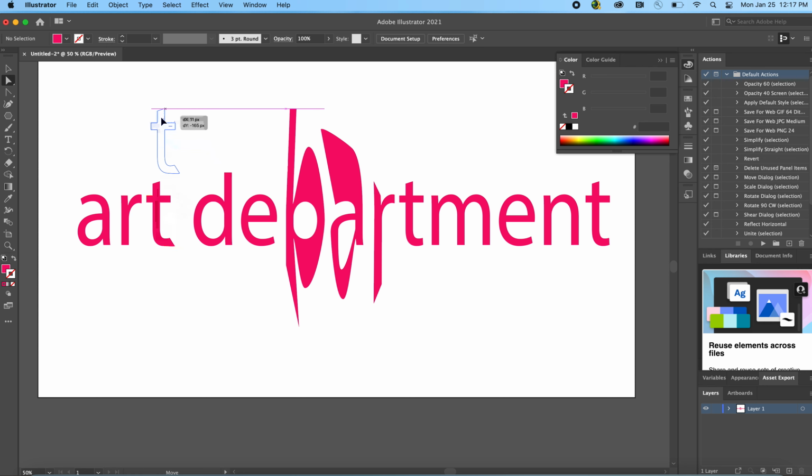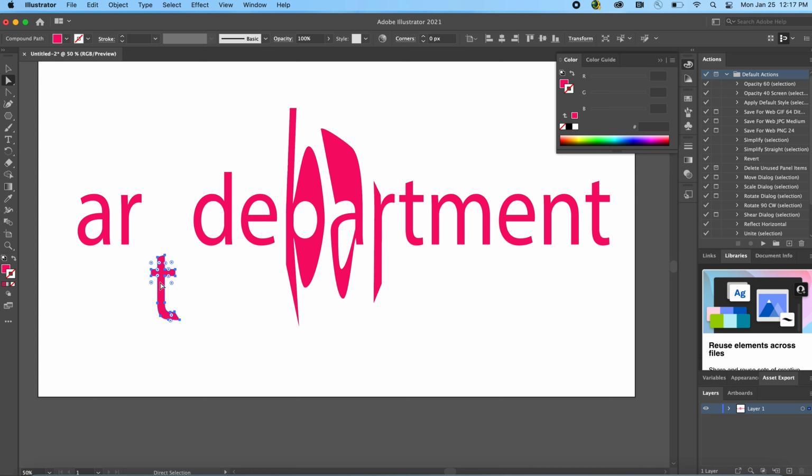Okay. Now notice, by the way, I can take that T and just pull it out, because we have done what's called expanding the text. It's made all the letters their own individual objects. So it's no longer in text mode, and I can't go in and retype it like you normally could if I have a spelling error or something like that. I can't do that anymore. So if you're doing something like this, make sure the text is the way you want it, because there's no going back on that essentially.